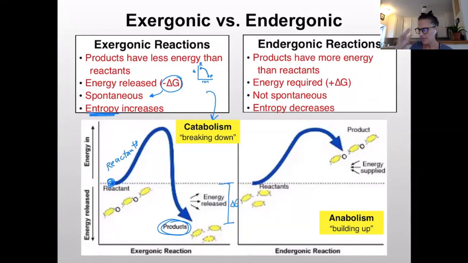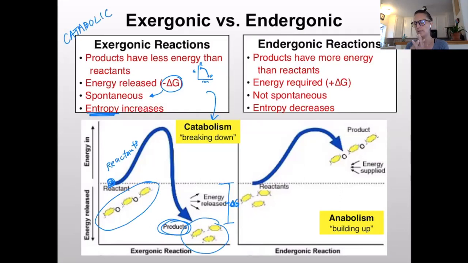And this is going to therefore be a negative delta G. That's going to be a spontaneous reaction. An example of that is going from glycogen down to glucose, right? And again, this is a catabolic reaction. So exergonic is catabolic, right? Break the cat, you're breaking things down, you're increasing entropy, and you're releasing energy.